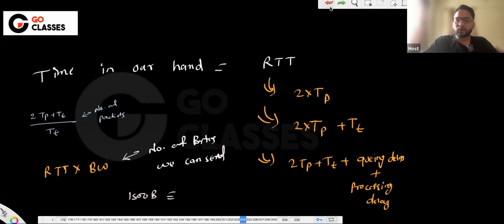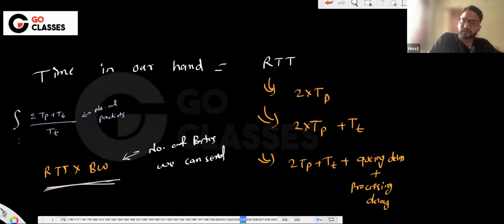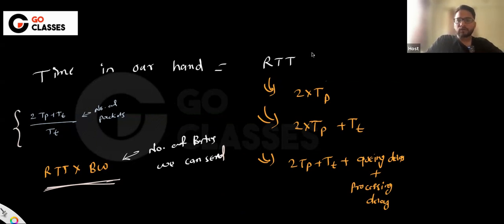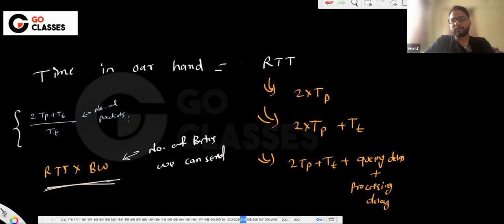So basically in terms of bytes, you can send these many bytes before you get the first acknowledgement, and in terms of packets, these many packets. I hope that is clear to everyone, right? Okay. So it should be clear that this term RTT is very crucial. In this RTT we can send these many packets. This is also called bandwidth delay product.